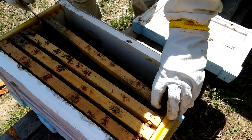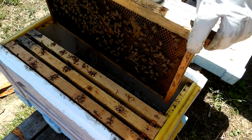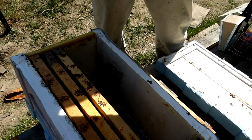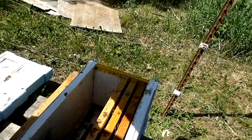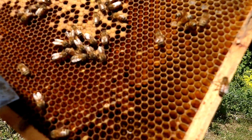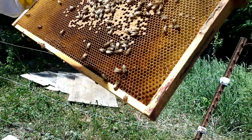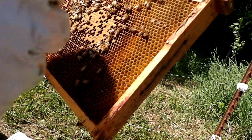Then these 4 frames is where the brood was and where this queen should be laying at this point. So right now there's still capped brood in these frames from when we first made the split. And if you actually take a look, this entire frame is full of pollen. Look at all the different colors. There's probably 8 or 10 different sources of pollen just in this frame, and there's a little bit of capped brood right in the center.